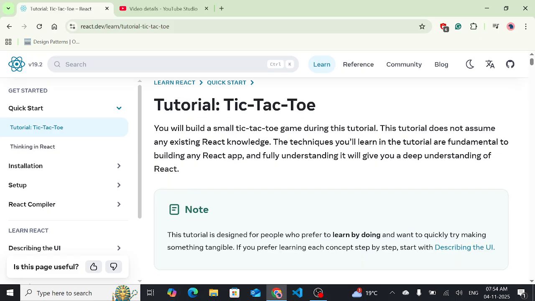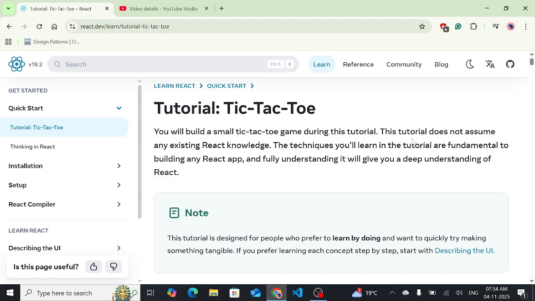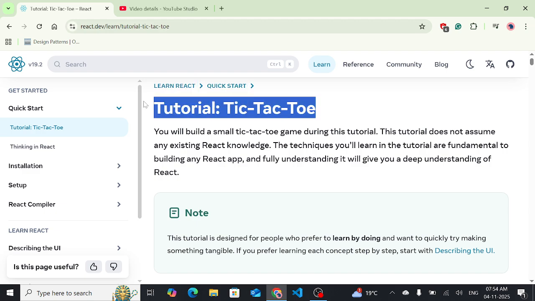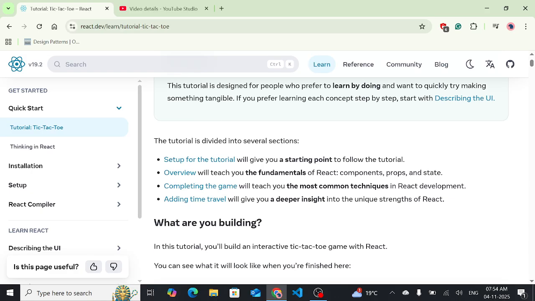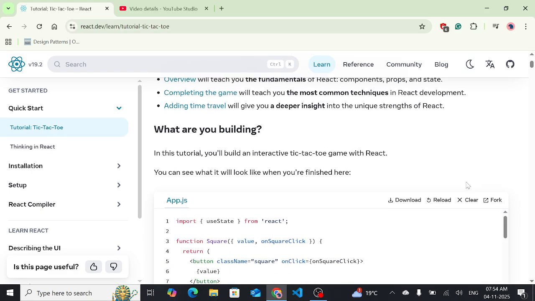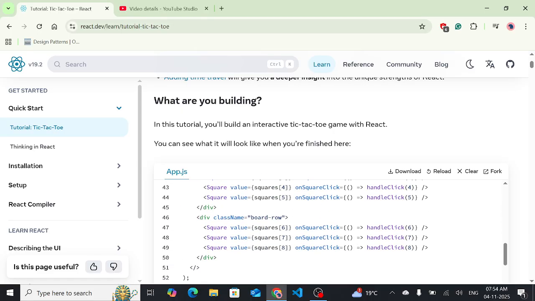So basically the React documentation starts from the very scratch and teaches you fundamentals to build any React app. So this is a tutorial on how to build a Tic-Tac-Toe game in React. Once you understand enough, you would have enough idea about how to build applications in React, and you will have all the knowledge of the tools that are needed to build any front-end application. So let's just see the tic-tac-toe game, right? We'll just skip this part.